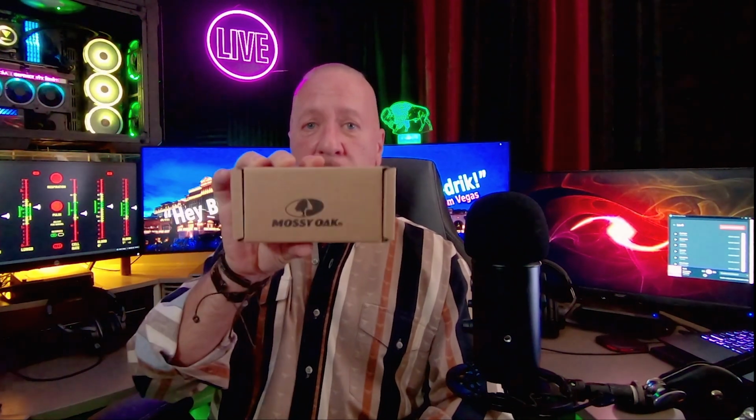I just want to give people stuff. We give each other stuff. So I bought one for myself too. Another multi-tool. You recognize the name, right? Mossy Oak. So I bought one back in December, and I was just like, this shit is legit. This is legit. Let me show you real quick.